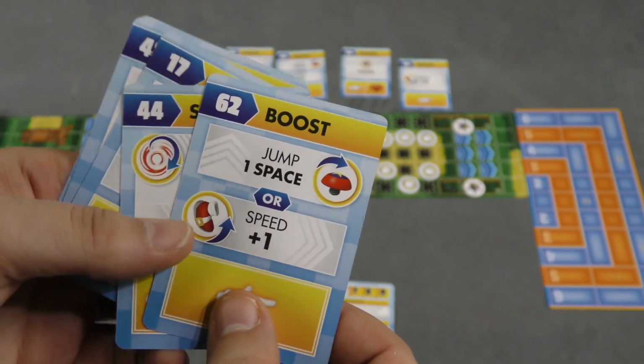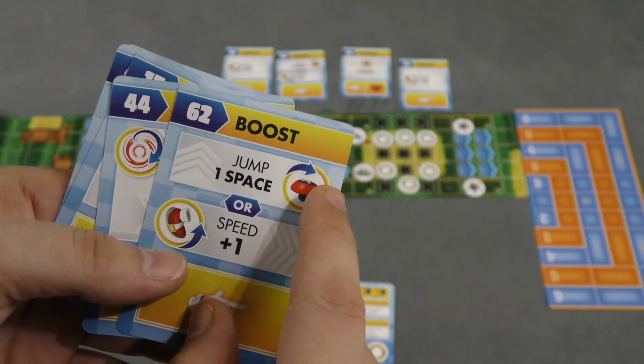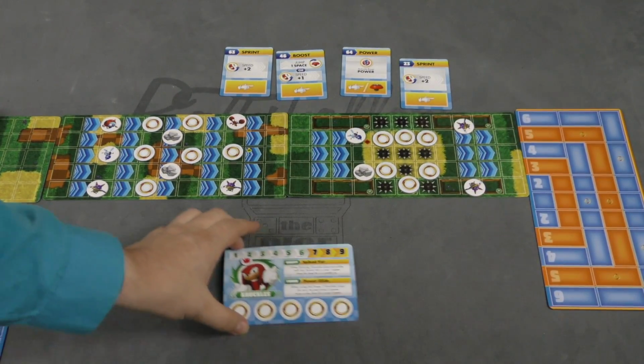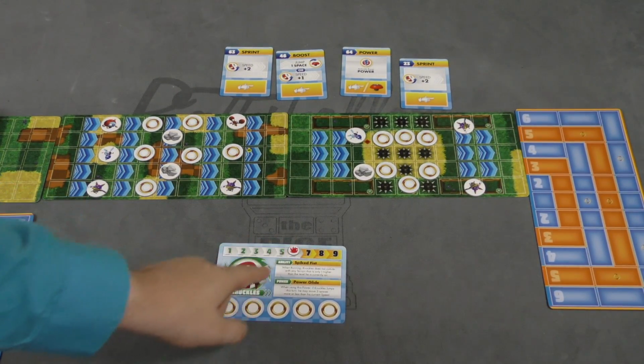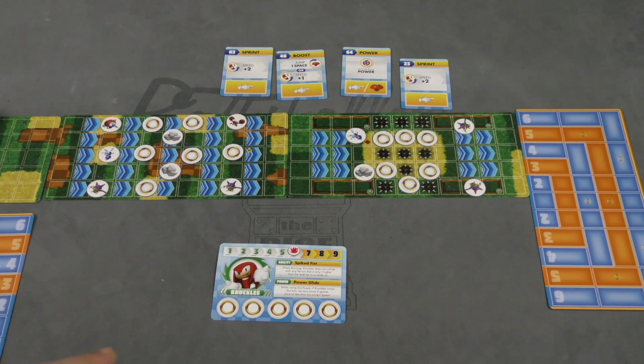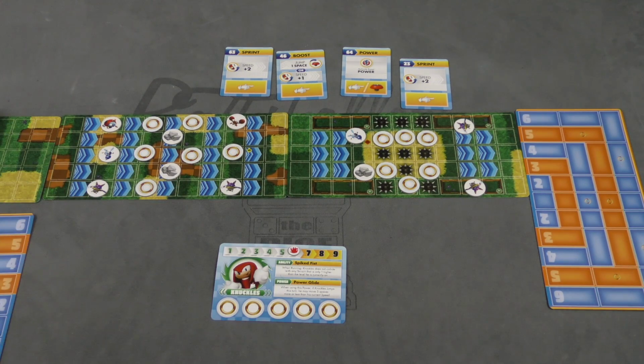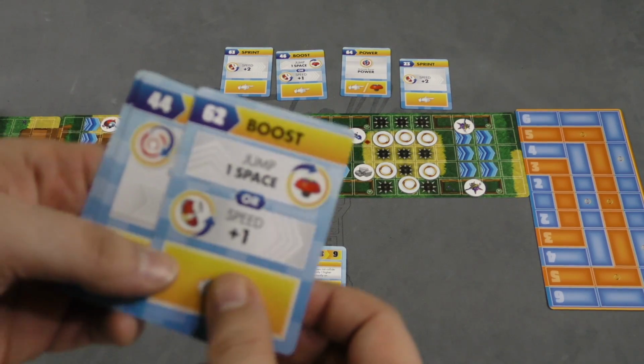So here's examples of the cards. Boost will let you jump a space, or you can increase your speed by 1. You'll notice players have speed, and they can increase it up to 6. Speed can go to 9, but only by things on the board. Like every time you land on one of those, you'll go forward, go a little bit faster.